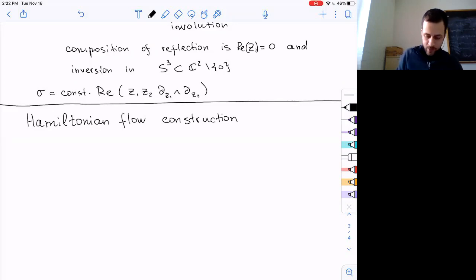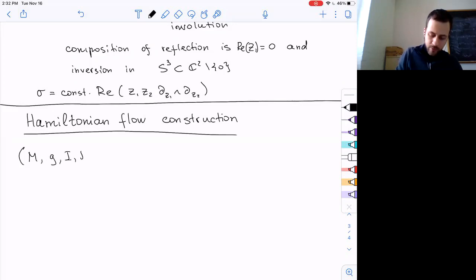So let me describe it. Again, we start as before with a generalized Kähler manifold. It is a GK manifold, and at this point I actually don't have to make any assumptions about being non-degenerate or anything, so it can be any generalized Kähler manifold, with sigma the associated Poisson tensor, which I recall is given by the commutator of I and J times G inverse.